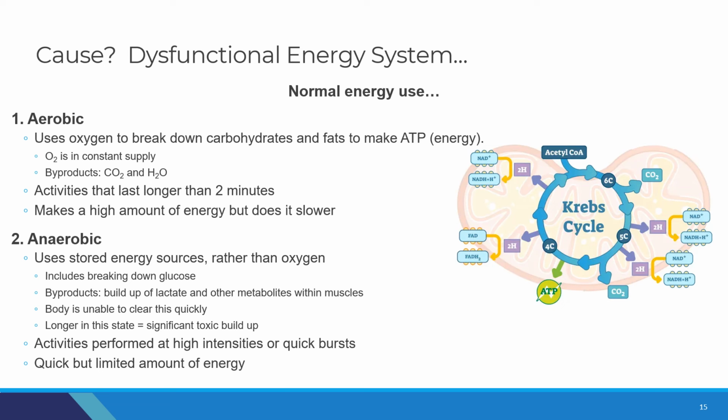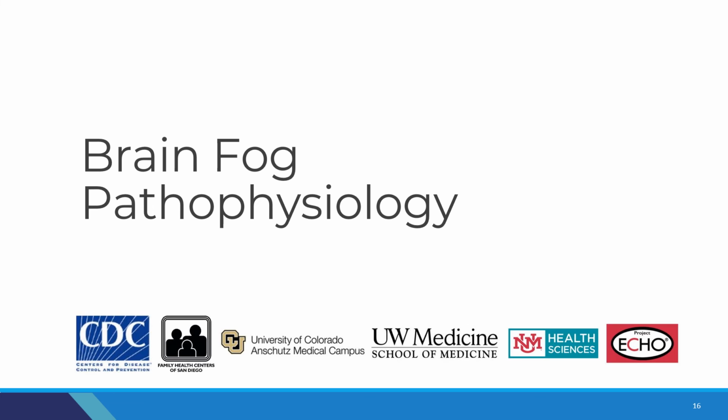In healthy individuals, a mix of both of these pathways are used to give us energy for exertion. However, in patients with post-exertional malaise, through unclear mechanisms, there is a premature ventilatory anaerobic threshold, meaning that patients have a tendency to use the anaerobic pathway earlier and more often than the aerobic pathway. Without ideal utilization of oxygen, patients with post-exertional malaise will tire out and feel more fatigued after a shorter period of time. Next, we will discuss brain fog as a post-COVID condition.